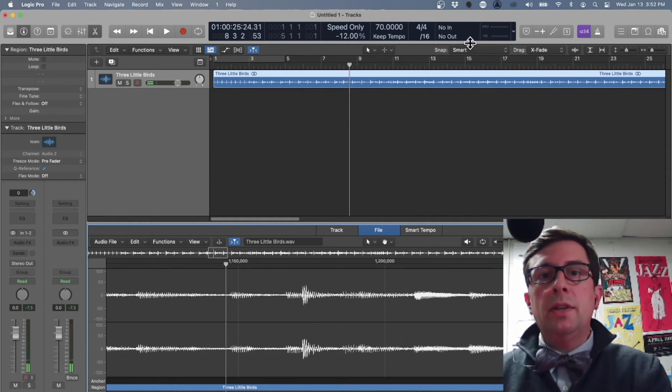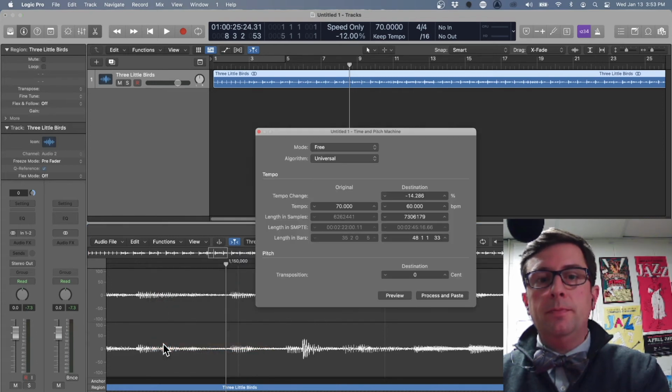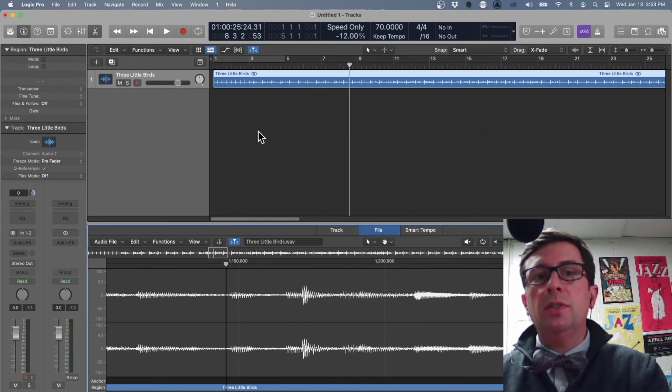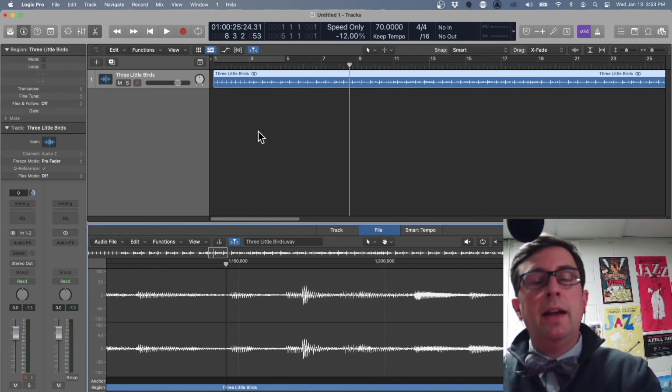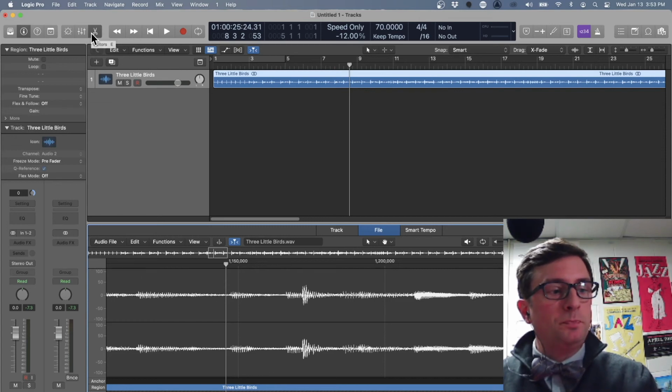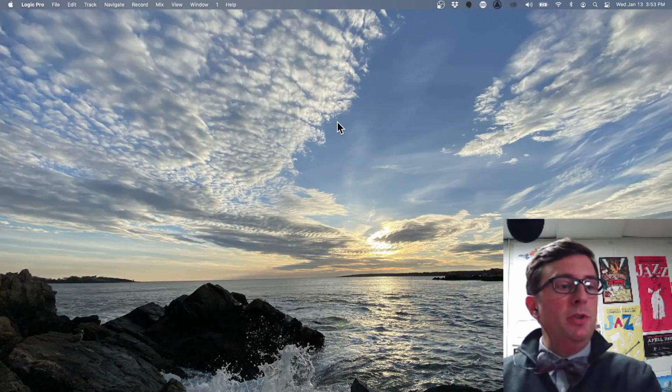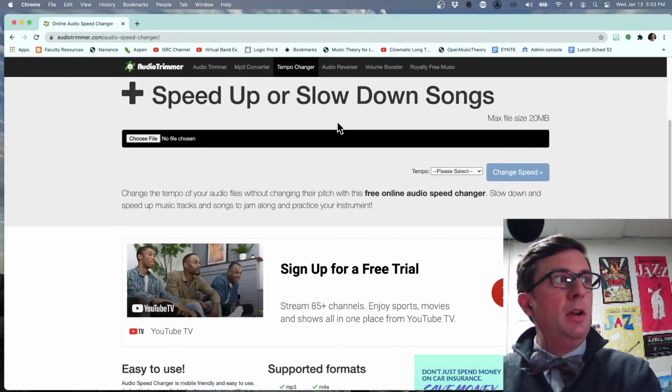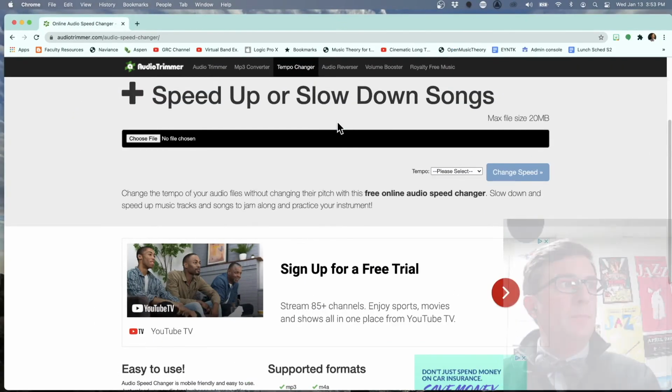So once I've done my Time and Pitch Machine under Functions, once I've done the process and paste, I can then export this file from Logic Pro X, and I have my slower MP3 file for my virtual ensemble.